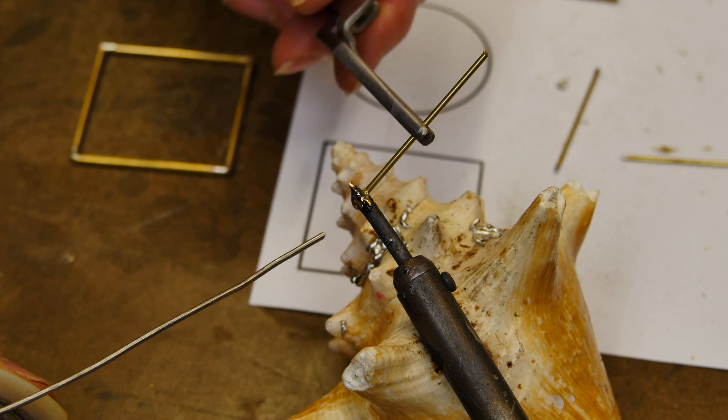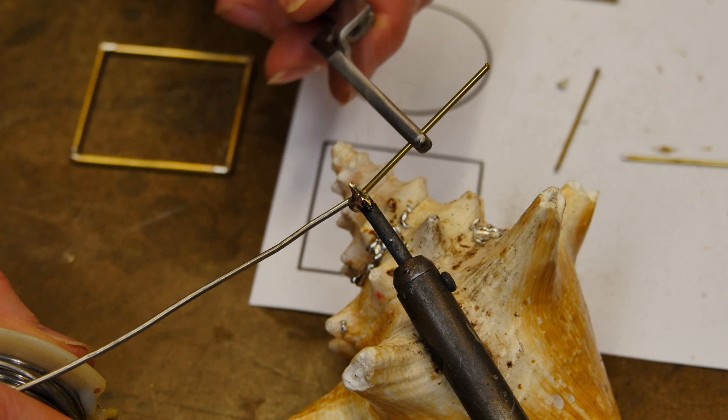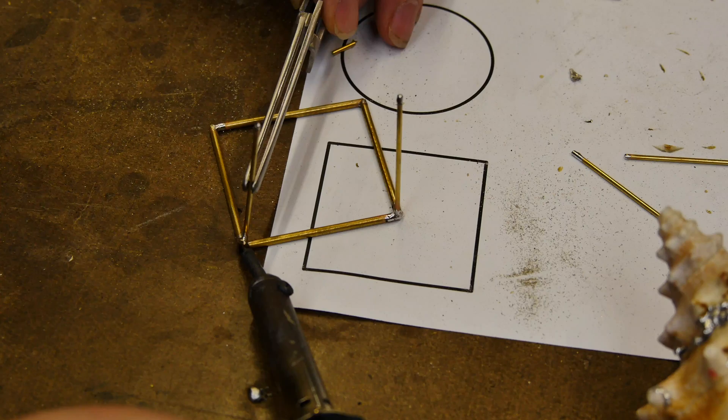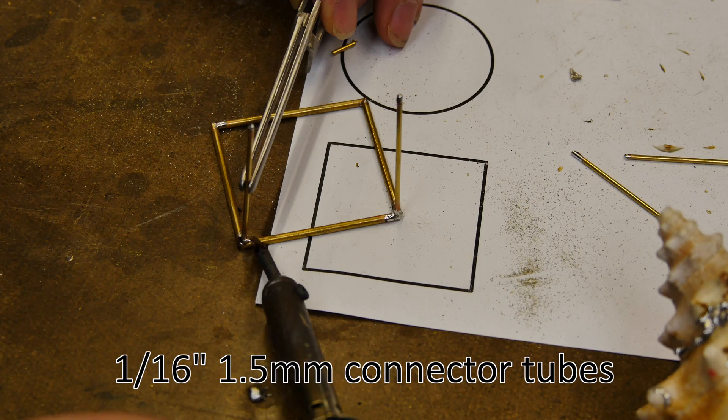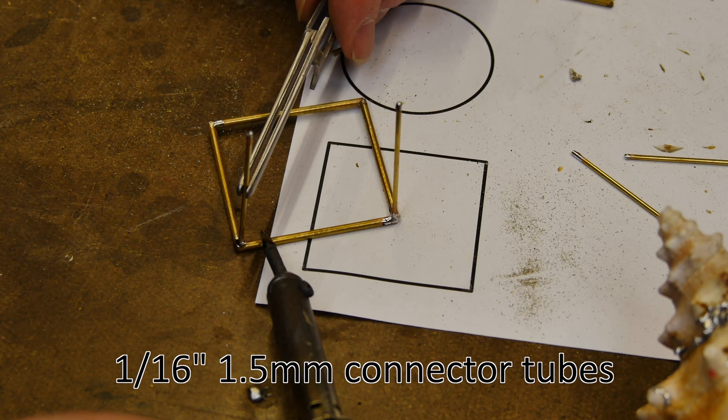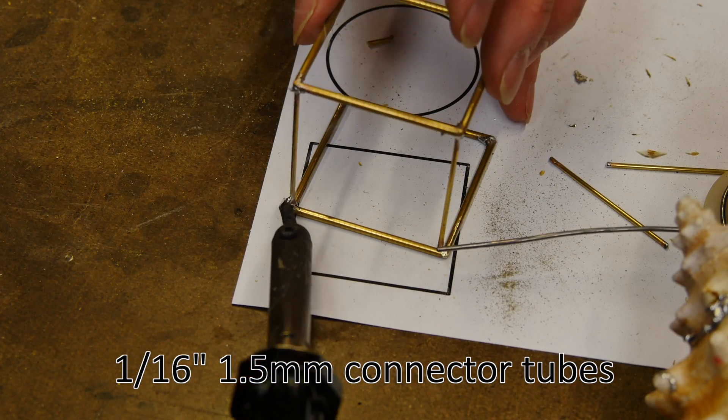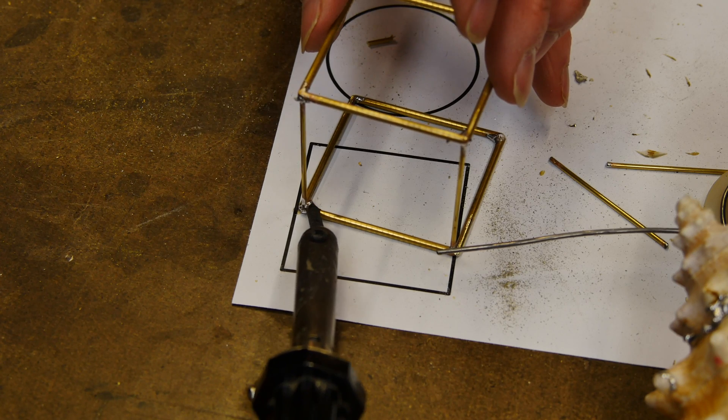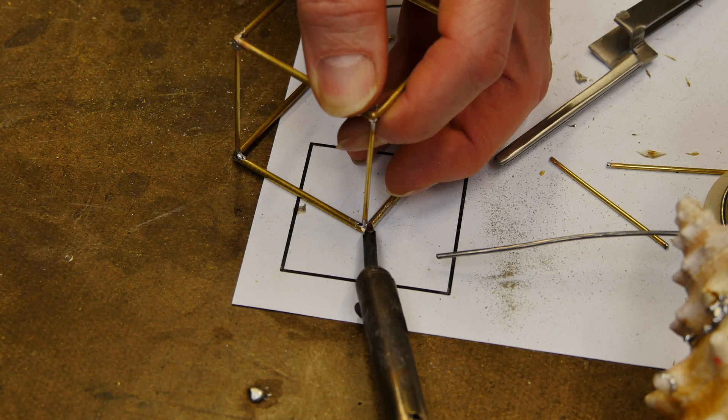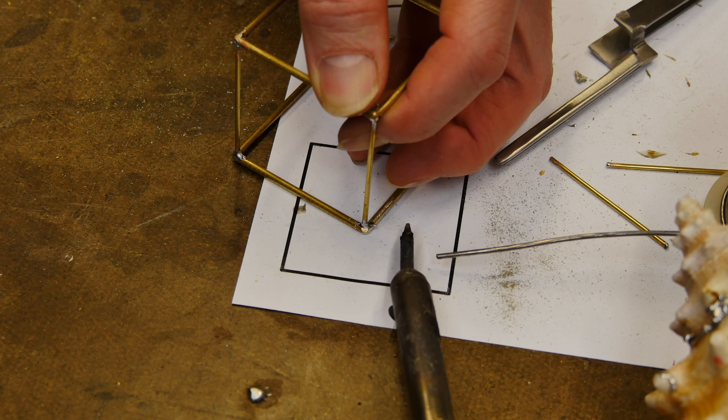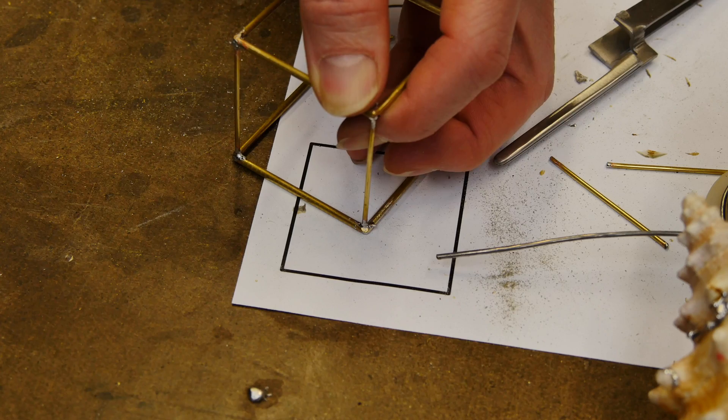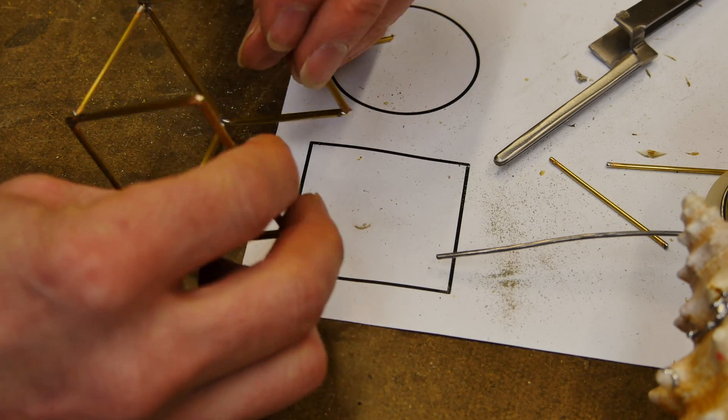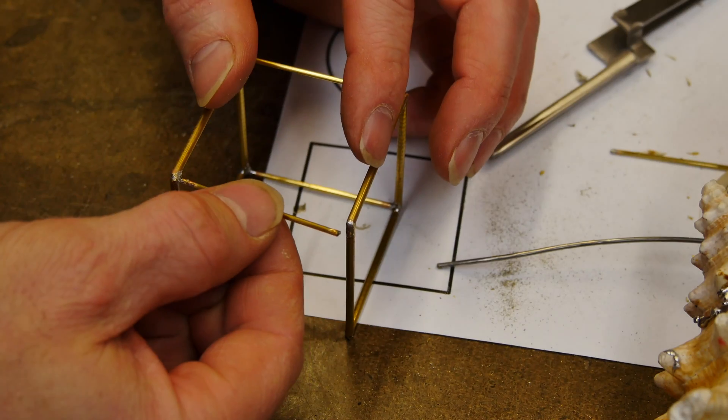And I'm going to tin up the corners and tin up the legs that are going to connect the top to the bottom as well. It's so much easier if you tin up all the pieces ahead of time before you solder it. It's going to make things so much easier for when you solder two pieces of metal together. If they're pre-tinned, so all you have to do is let that solder flow from one piece to the other instead of heating up the entire part because it has that solder on it already. Much, much easier.